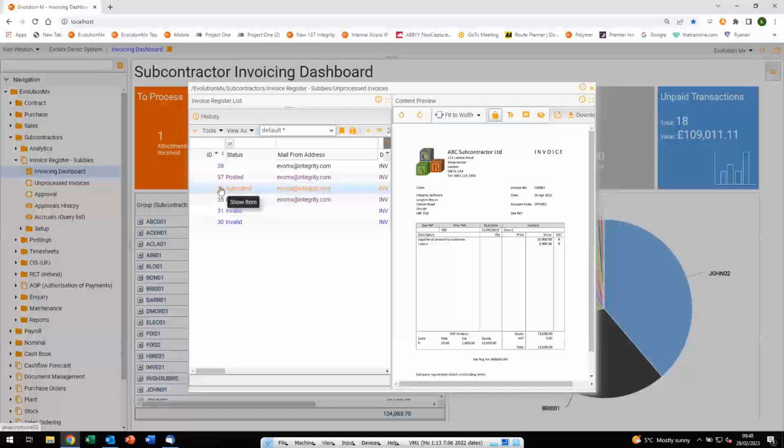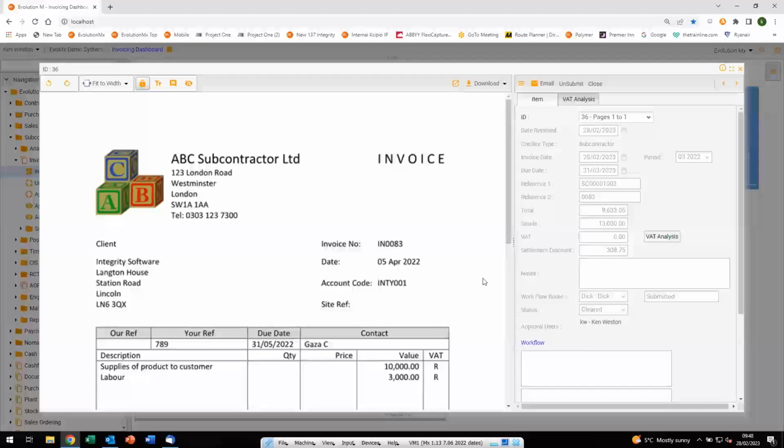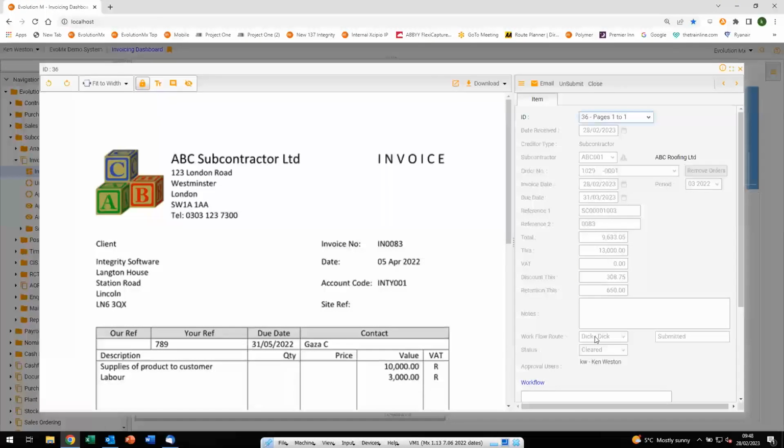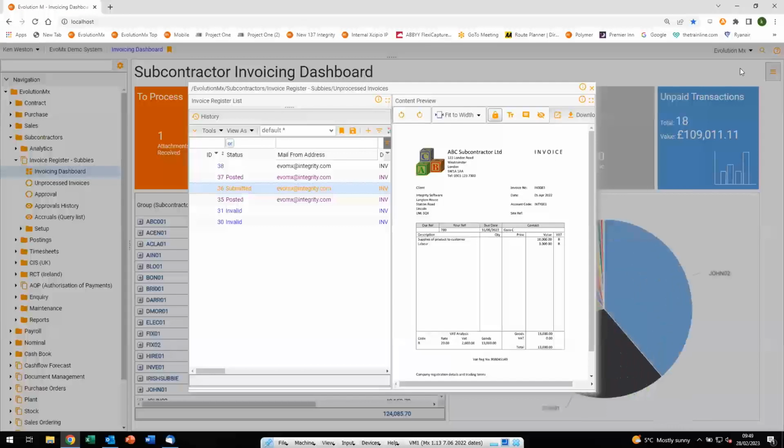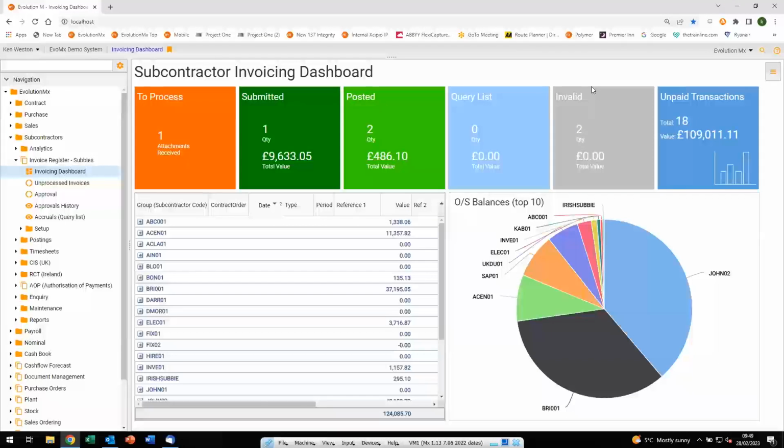Okay, and that will give us an indication to show that it's gone through the Dick workflow, and the user is actually Ken Weston. So rather than confuse the issue and fire it off to somebody that I couldn't get hold of as a login, I've made it come to myself. So you can say who is going to be the recipient of that action. Now, again, I could have received an email to tell me about that, and I do have the option of being able to respond to that email, and then the approval can be indicated as part of that.